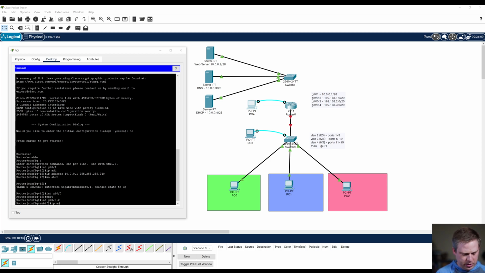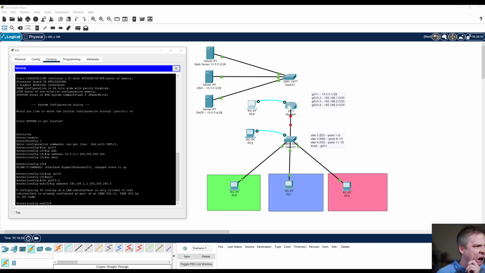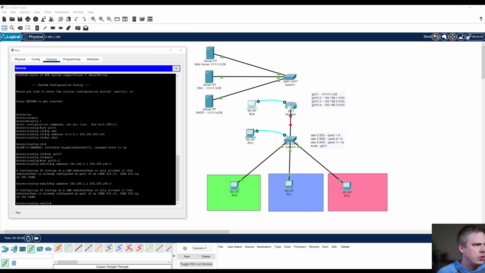Give it an IP address of 192.168.1.1, 240.0. Oh, looks like it's yelling at me right now, so we'll make this a class C and just make the appropriate settings in. So, hold on a minute.